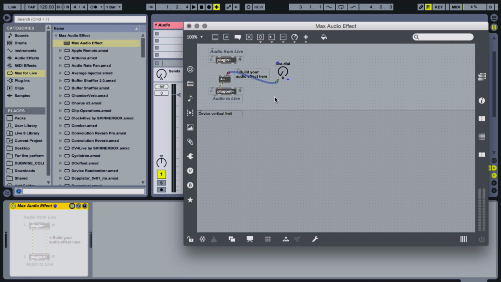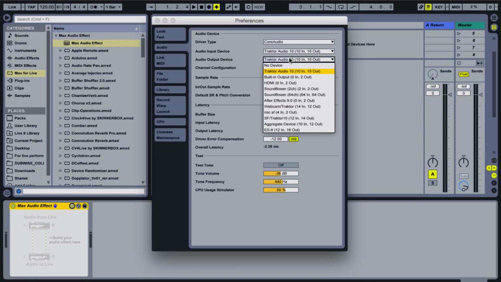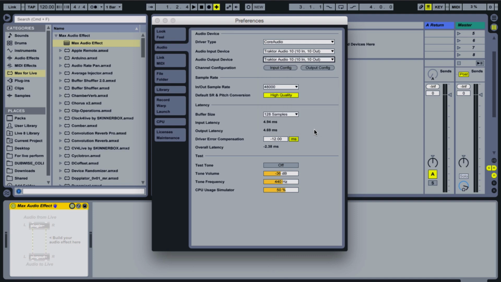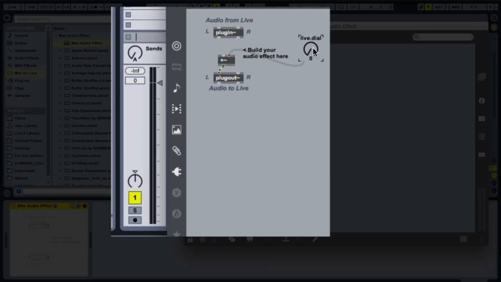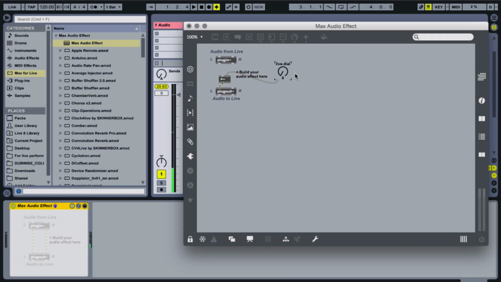If I hold Command and click on the background of the patch, I can lock it and try turning the knob. Be sure to set your audio interface to an appropriate DC coupled interface and output. I'll be using the ES8. Notice the signal on the live track in the background. The range of the dial seems to be an issue. As soon as the knob hits the value of 1, the signal starts to peak.